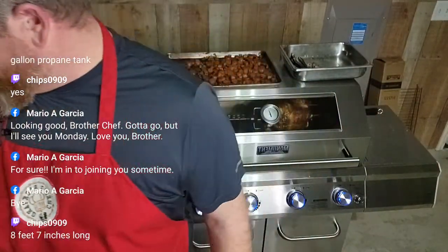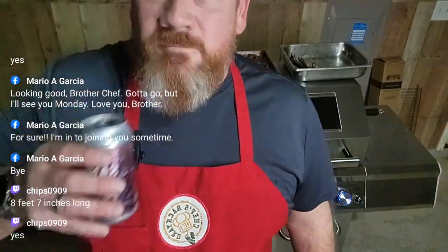by 8 feet 7 inches long, Chip. That's amazing, dude. Yep. And so is it going to be like an offset smoker kind of deal? Much love, Mario. Awesome. So, Tennessee. Here in Texas, our big barbecue thing is briskets. What are y'all doing, man? Do y'all still do a lot of pork over there? Or are you moving on to more beef, or you do a mixed grill kind of deal?